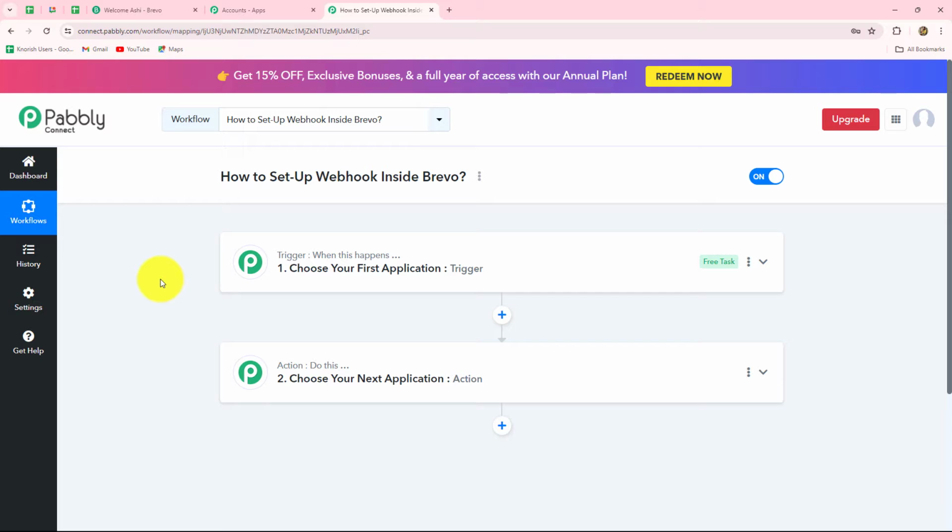For that, you can see there are two windows on my screen, trigger and action. So trigger and actions are the two main concepts or principles on which the entire automation works. Here the trigger says when this happens and the action says do this. That means the action is the response towards our trigger.